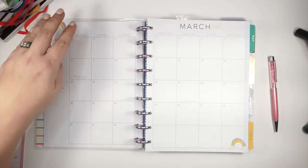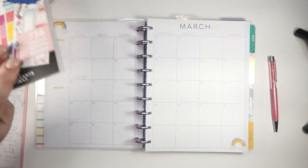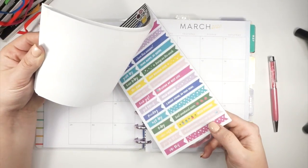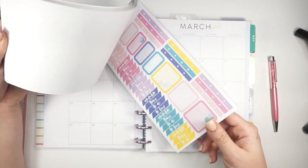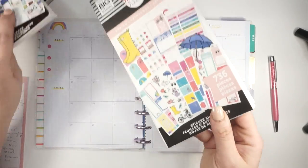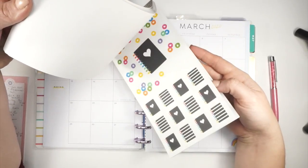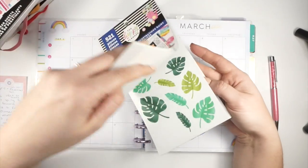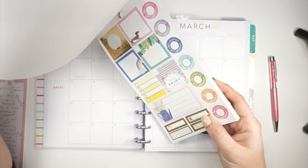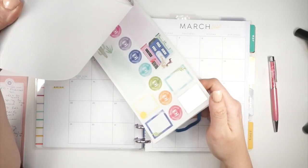I definitely know that there is something else happening on Tuesday the 3rd — it is the Mambi release for the 18-month planners and the gaggle of stickers they have coming out! Let me know down below if you're just so excited or if you feel overwhelmed about the Mambi release. I have the Happy Illustrations book here too and some of the stickers in here are little like boxes with discs in them — I am kind of obsessed.